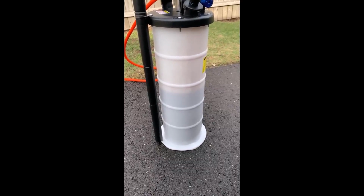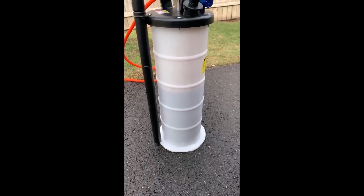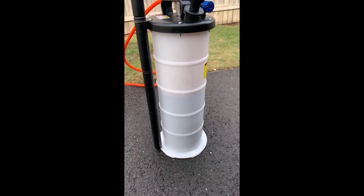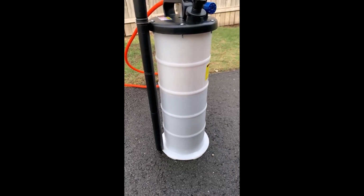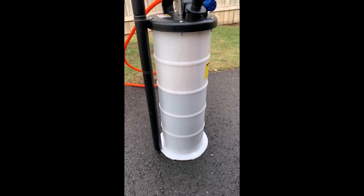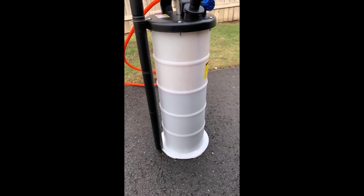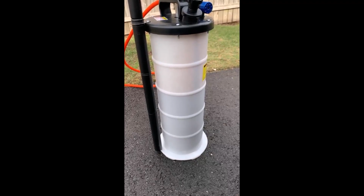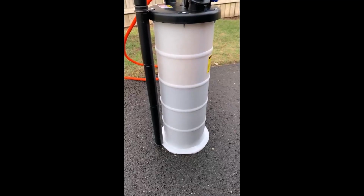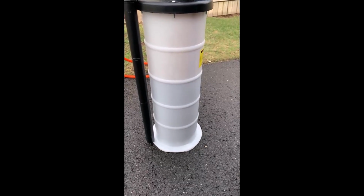Making pretty good progress, I have to say, compared to my typical experience of manually pumping. This is, let's say, probably 30% faster than manually pumping and having to come back and pump every now and then to keep the vacuum going. So far, so good. Holds about 4.5-5 quarts. We are coming up on just about 3. So I'll check back in a couple.